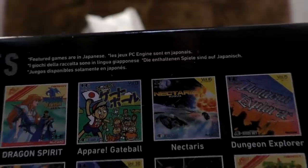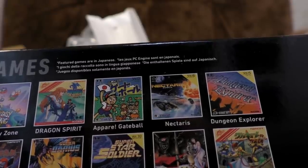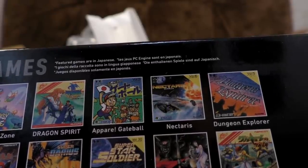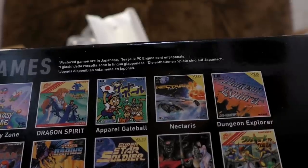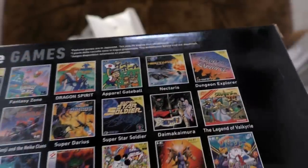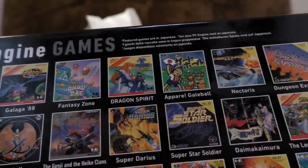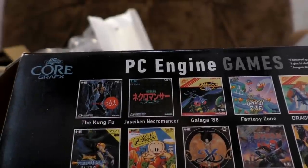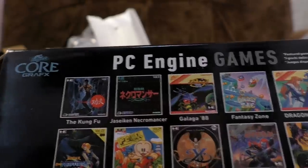Next up, Nectaris. So Nectaris is the Japanese version of Military Madness, the turn-based strategy game from earlier. Simple as. It's just a duplicate. There's no reason to play it unless you particularly want to play a version where you can't understand the text unless you can speak Japanese. Dungeon Explorer. Yeah, that's a duplicate again. Just Japanese version of Dungeon Explorer. So, frankly, that's another game we mark off. Newtopia. Yet again, yep, it's just the Japanese version that you can't quite understand of a game we've got on here in English.